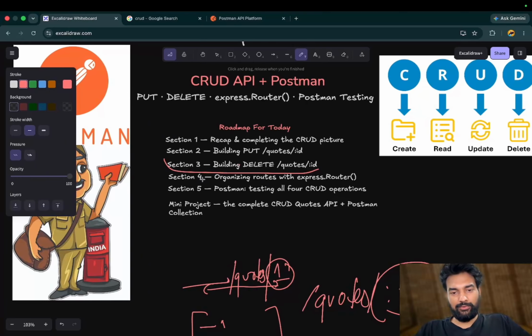Now we'll go for section 4, organizing routes with express.Router. Right now, all the four routes live inside the server.ts, the logic and everything there only. That's fine for a single resource, but the moment you add more, like users, comments, orders, a single file holding all this content will be messy. It doesn't make sense to do this much development and not keep it clean so that it's easy to debug.